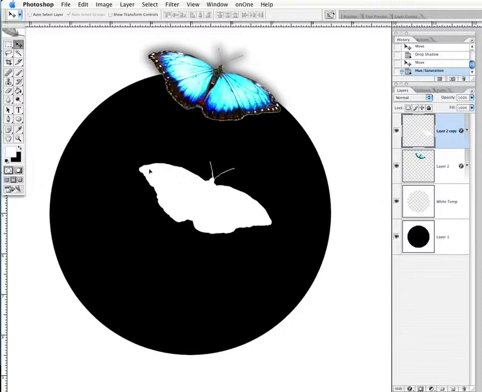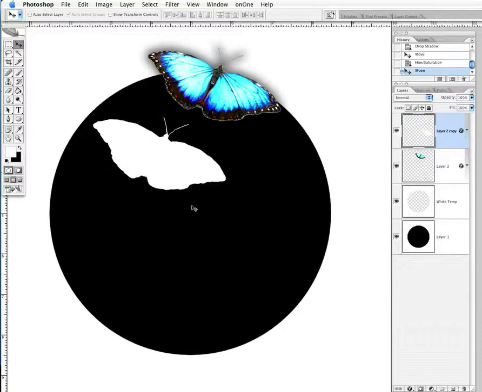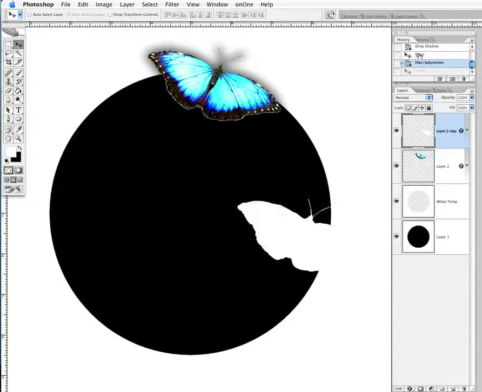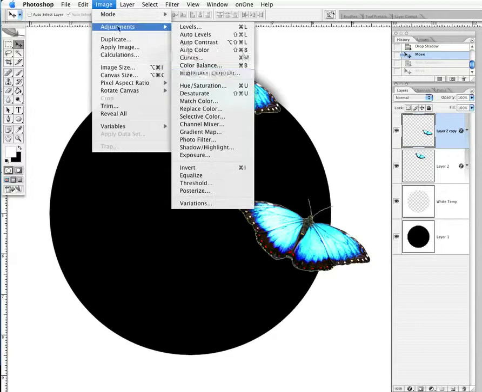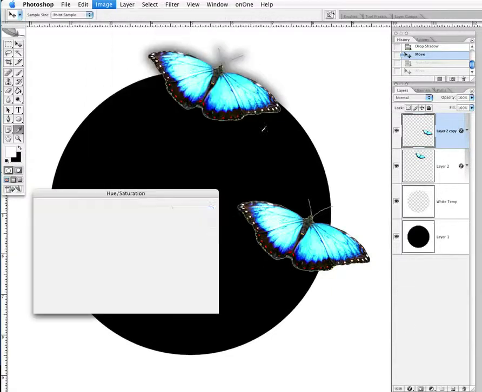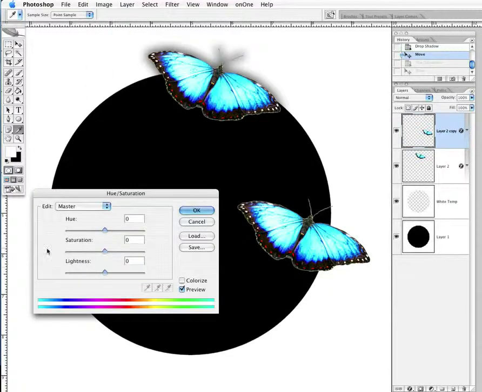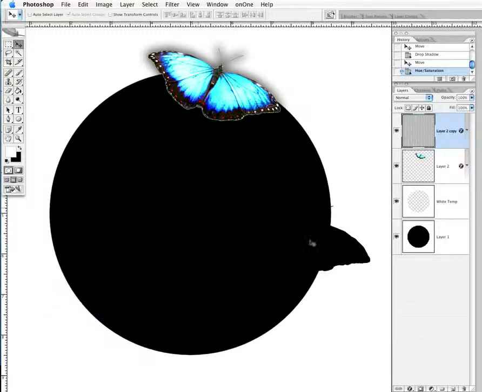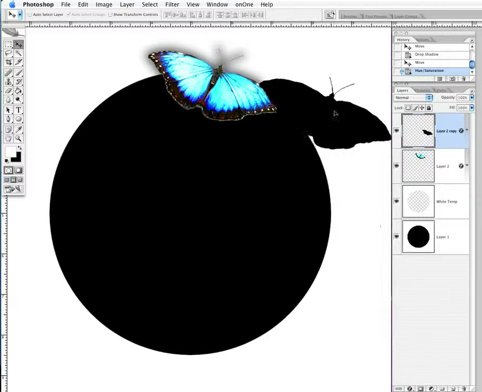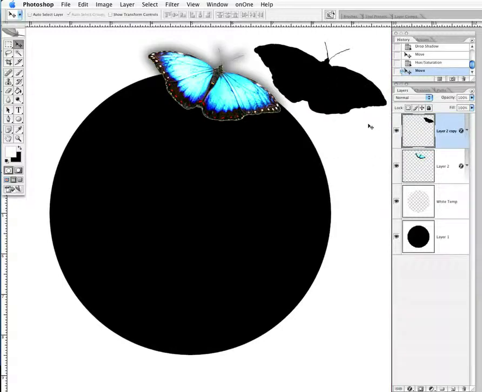I'm on the move tool, so that's kind of neat. You can make a nice white pattern there, right? Let me undo that. Let me go back. Remember in your histories, I just went back. Okay, and image adjustments, hue saturation, and so I'm going to take the saturation all the way down, and I'll take the lightness all the way down. And now we have a black butterfly or a black silhouette, right? And so let me move this up into the white area so you can see that. And so this also is another way that we make a kind of interesting shadow.